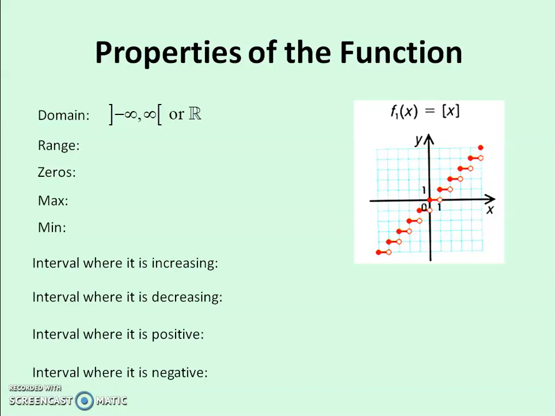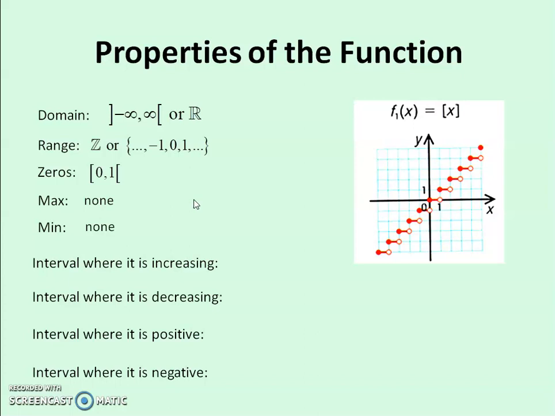The range skips over values. 0 is a value, then it jumps to 1, then it jumps to 2. 1.5 is never reached on the y-axis. So in this case, I can say it's all whole numbers, Z, or I could write this out, squiggly bracket, dot, dot, dot, -1, 0, 1, dot, dot, dot. That's an okay way to write the answer as well. What are the zeros here? Well, the zeros go all the way from this point until 1 where it's excluded. That entire step is an x-intercept. They're all x-intercepts.